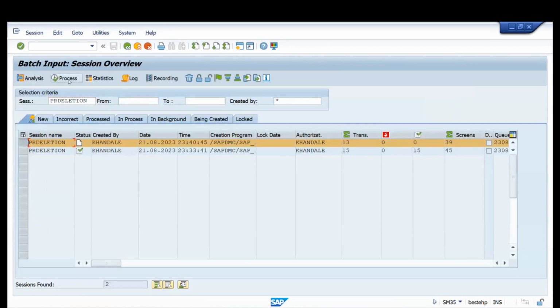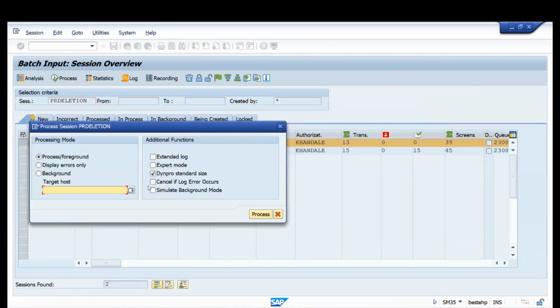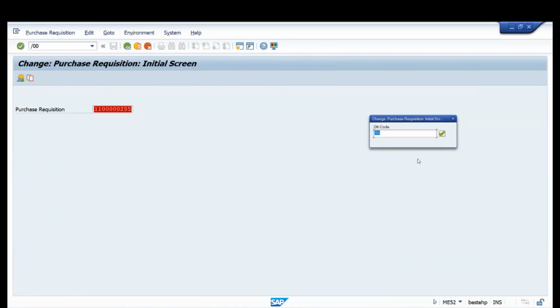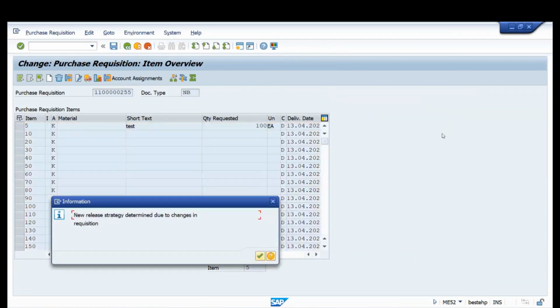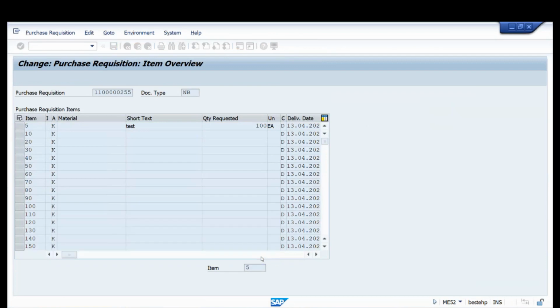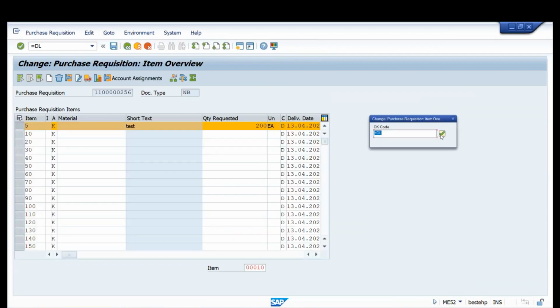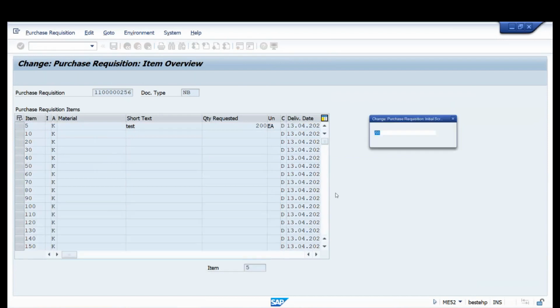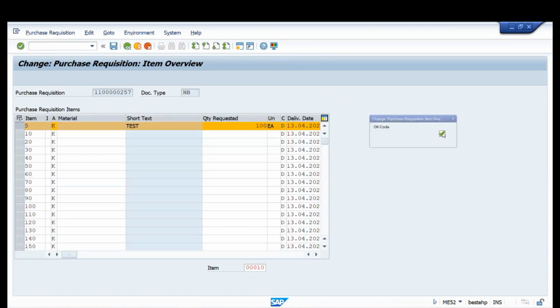Select it. Process. Processing foreground. Process. Continue, continue, continue. We should have run it in background, but that is fine.